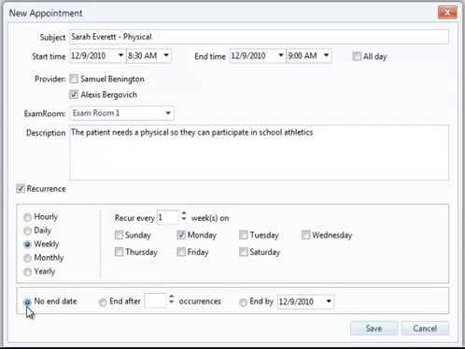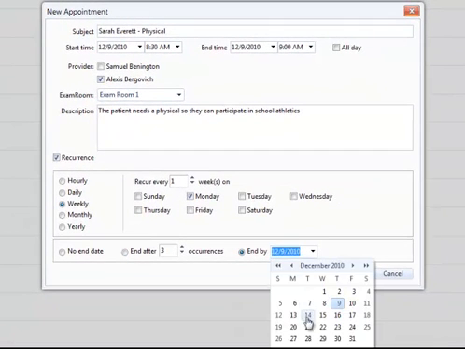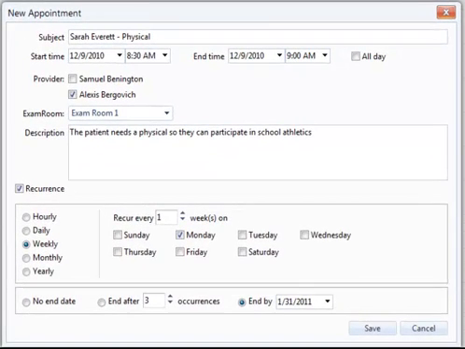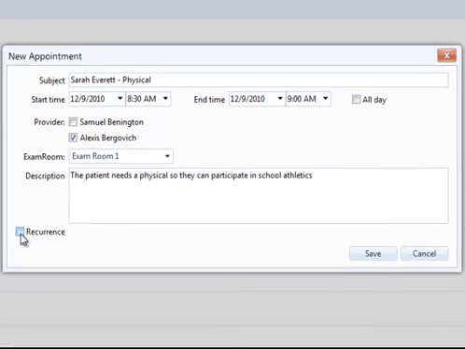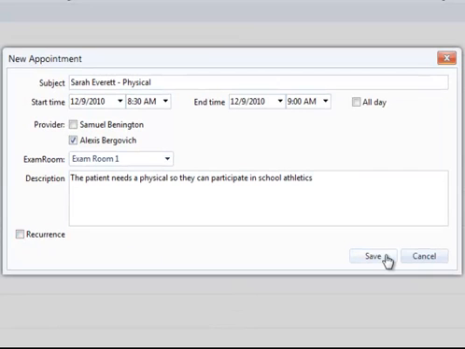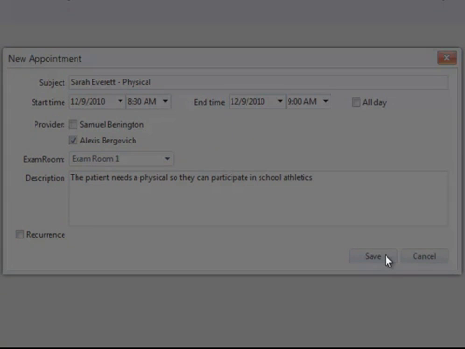If you would like to include an end date, specify how many times the appointment will occur or the date to cease the recurrence. Click the Save button when you have finished editing all the information.